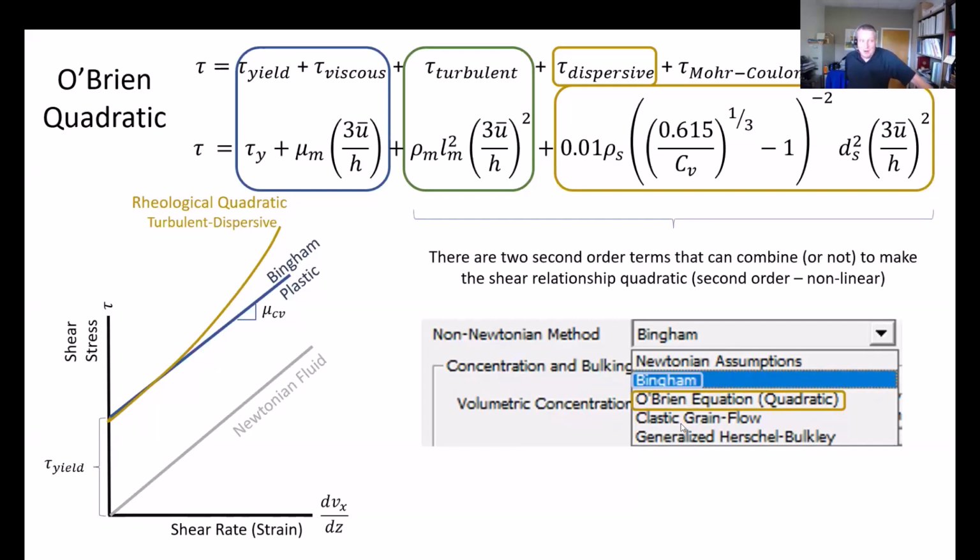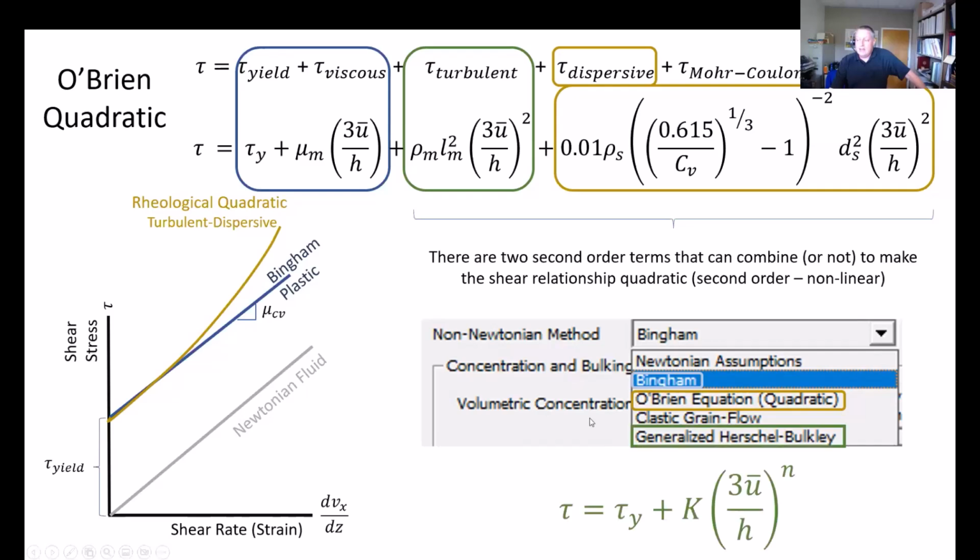Now, these actually had a bug in them in 6.5. So if you've tried to use these in the past and been underwhelmed, you should have been. Wait for 6.6. These have been fixed. But also, we've found that these clastic equations are for when you start to get close to a landslide, really high concentrations. But what we understand about mine tailing dam failures is that they behave more like mud flows, and so you're generally not in this space.